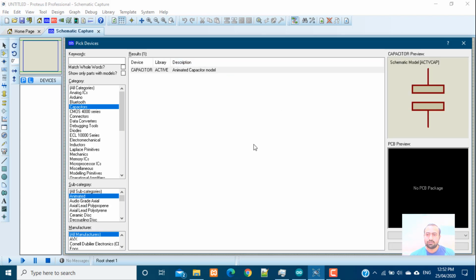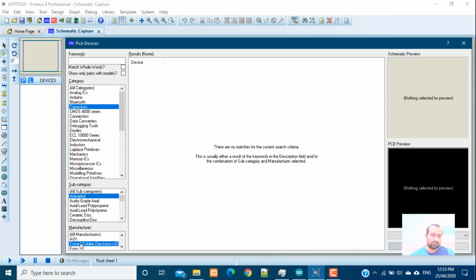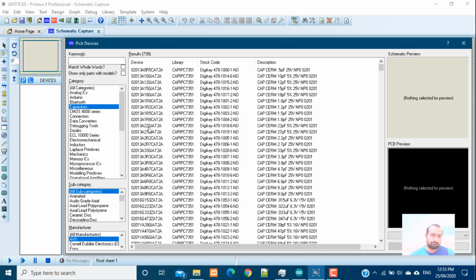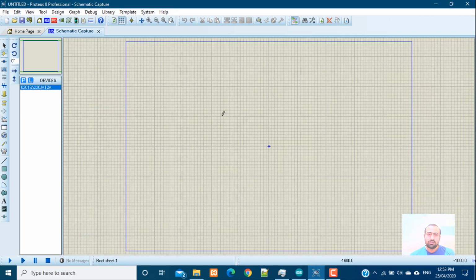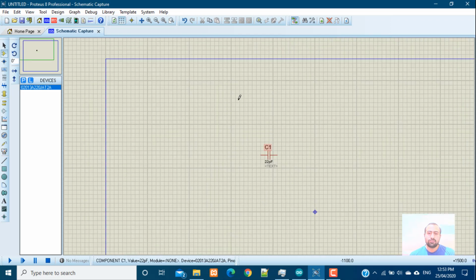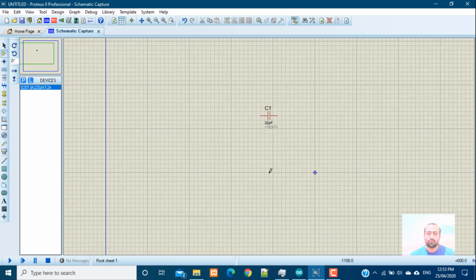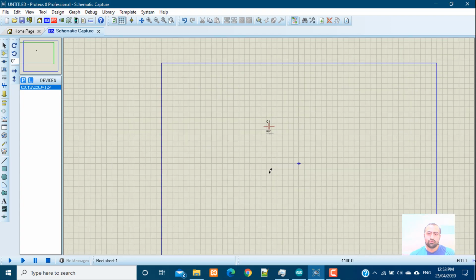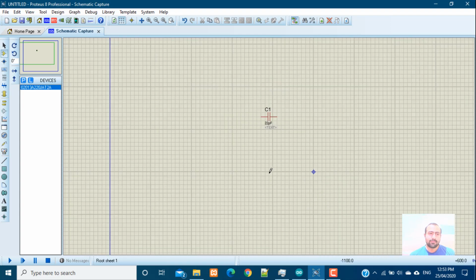You can also define your own values if you want, and you can select any capacitor like this one. This one is an SMD capacitor, and you can draw different types of circuit like that. You can also zoom in and zoom out in this environment by using your mouse wheel.